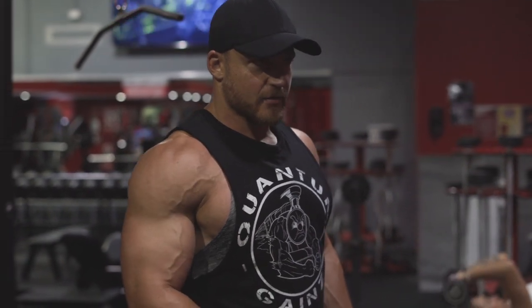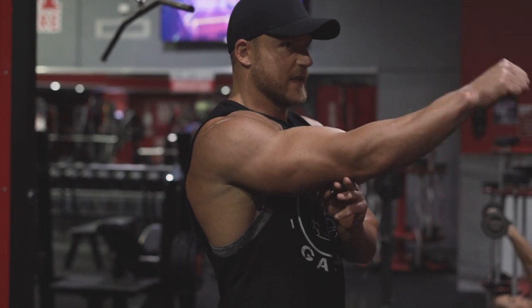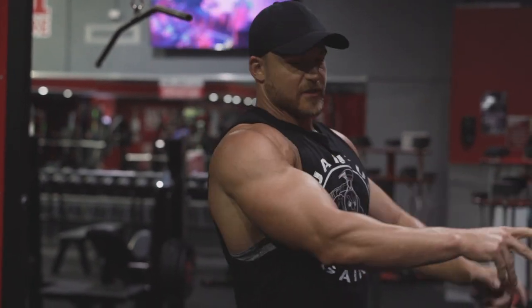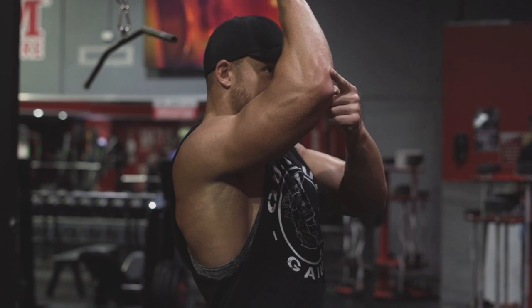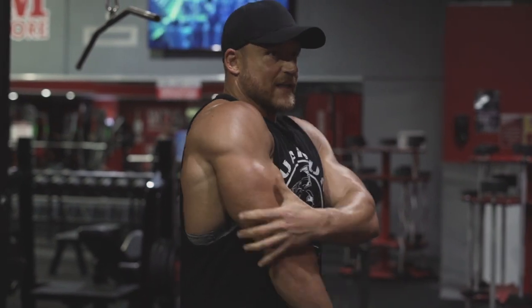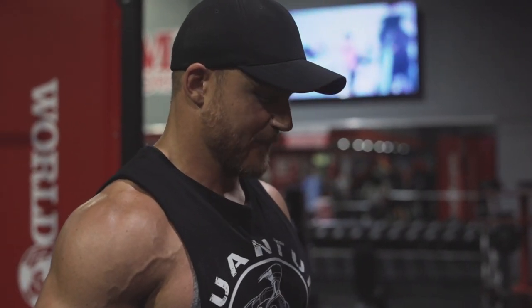The difference between a lying tricep extension and a skull crusher is having fixed elbows, which a skull crusher does. Again, in my opinion, that loads up the tendon, hurts the elbow joint, and only works the short head. Whereas a lying tricep extension, as you'll see in a moment, I'm bringing that humerus and stretching it away from the scapula. Okay, this involves the long head, and when I come up and contract, I'm contracting with all three heads. Handle more weight, save your joints, and get better mind-muscle connection on all muscle fibers through the tricep.